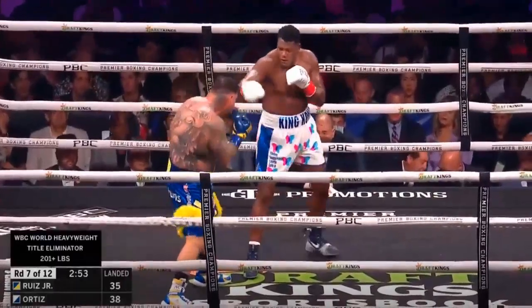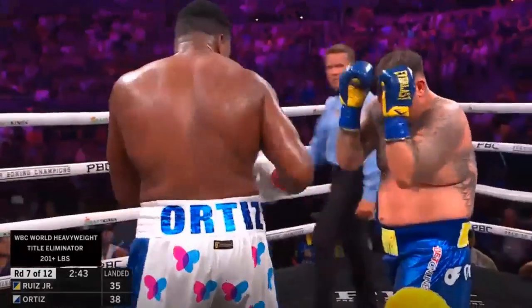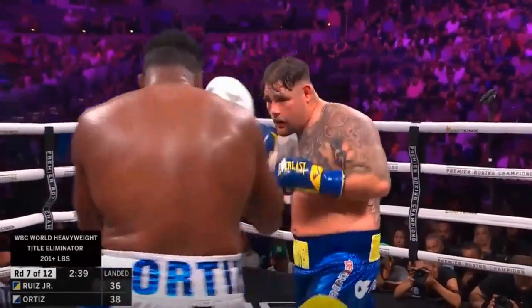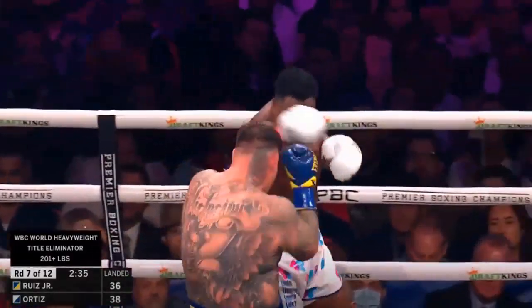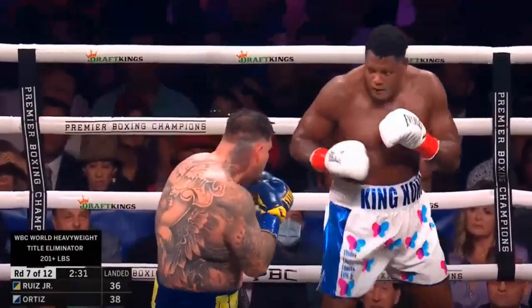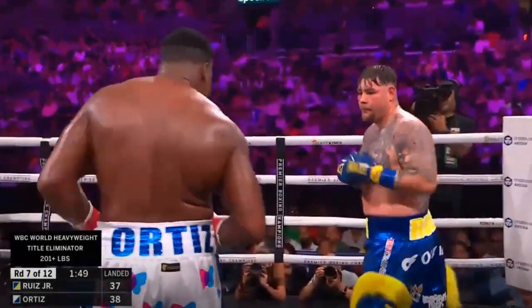Luis Ortiz very possibly has taken a few of these last few rounds. You're doing more of it. Keep boxing, stepping back, stepping to the side, using the jab. And if I were in Ruiz's corner, I'd tell him, look, you can't win this fight sitting back. Put some pressure on. Yeah, I agree 100% with Larry Hazard.